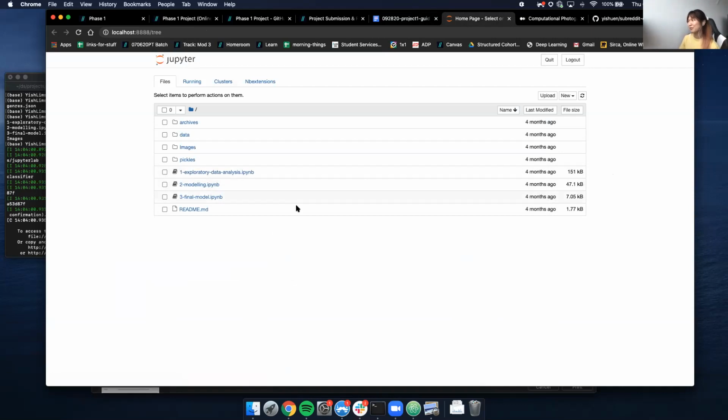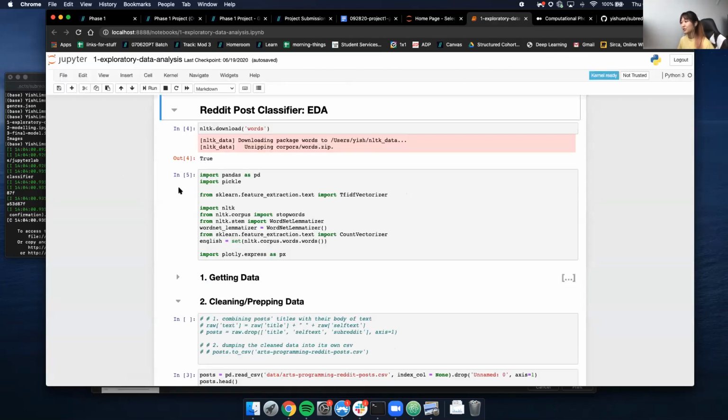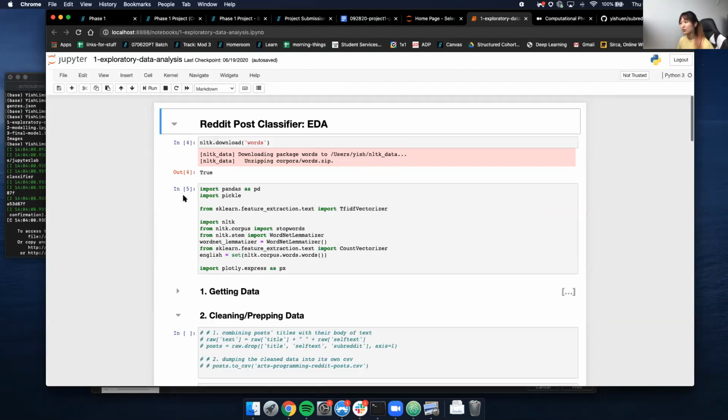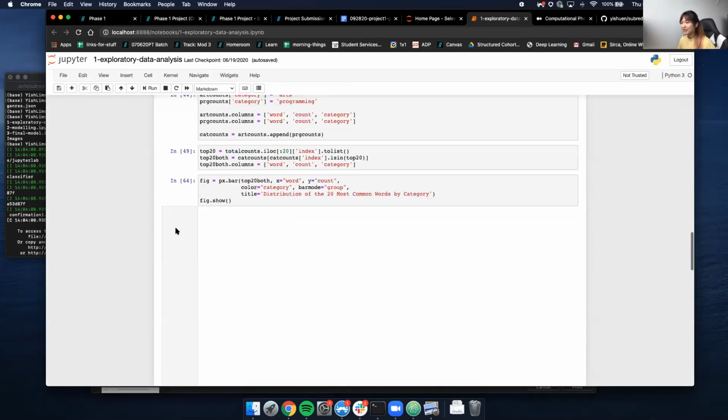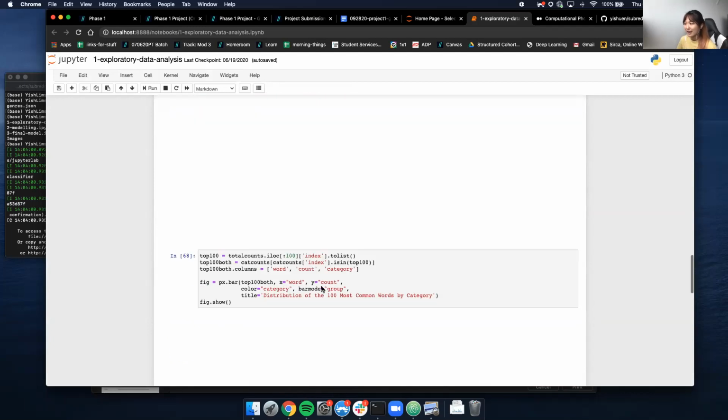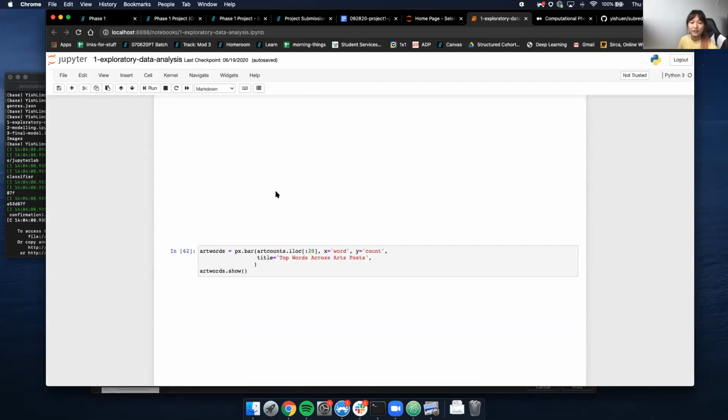Here in this example project I have 3 notebooks. The content doesn't matter, but I have 3 notebooks. For each notebook, you want to make sure that you run all the cells and all the cells are visible. This is so you can see the output of the cells, so that when I'm grading your work, I can see what your code produces.